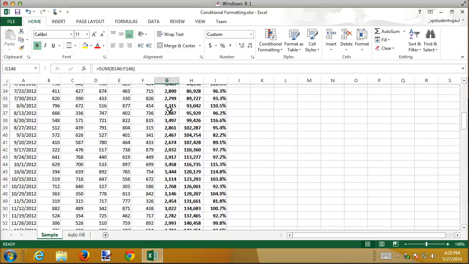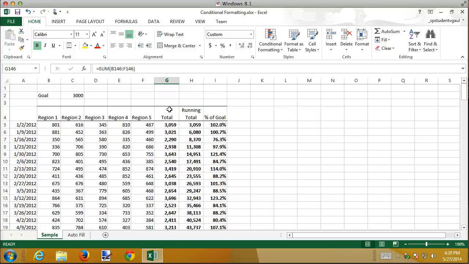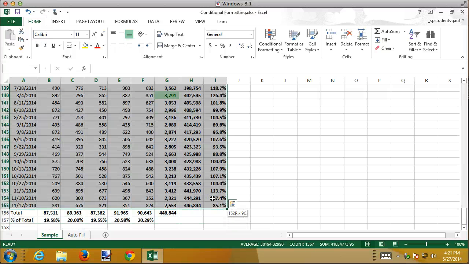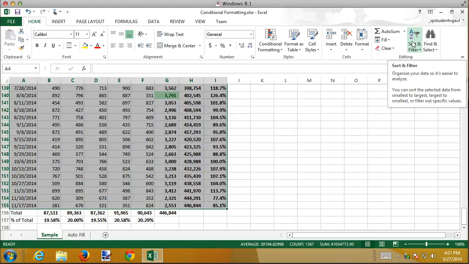Obviously, another way to do this is to simply sort the data, and we haven't done much sorting. So let's highlight these. And once again, now I'm going to do a Shift and down arrow, but I don't want my totals. And if I now want to sort, I can use the sort button. You'll learn more about this in Unit 3, I think it is, data tables.